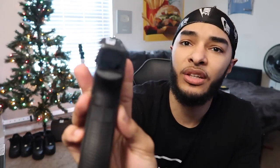Got the finger grooves, Gen 3. The iron sights are a little knocked off. Let me go ahead and fix that. There we go. Might have got bumped around, I don't know. Might have pistol whipped somebody and knocked the iron sights off, but it's all good though.